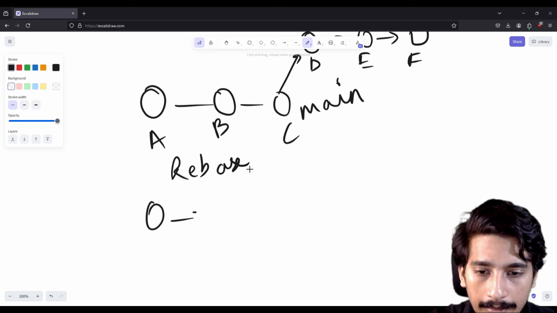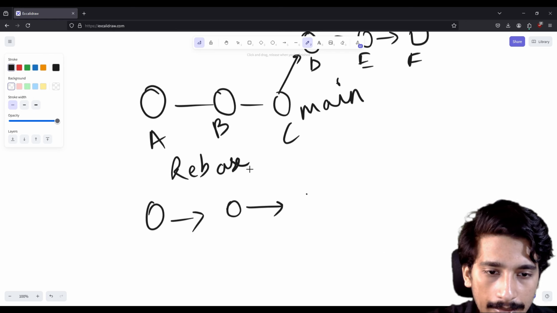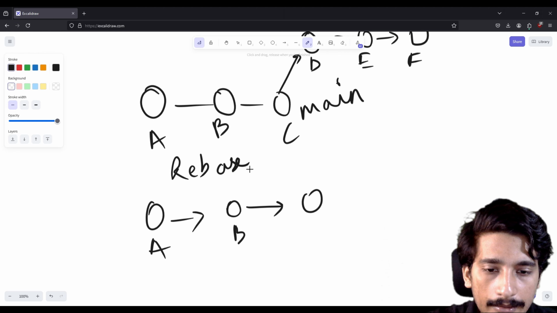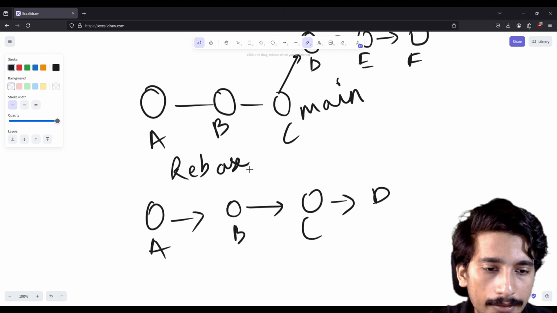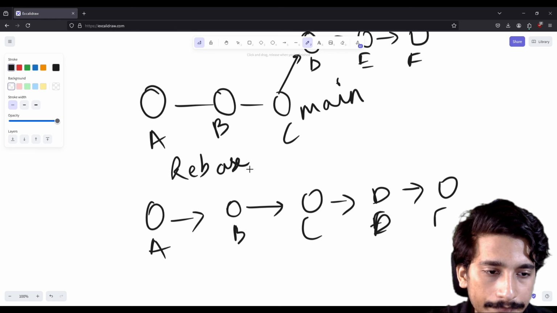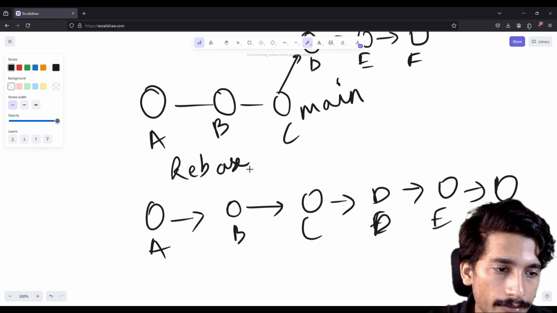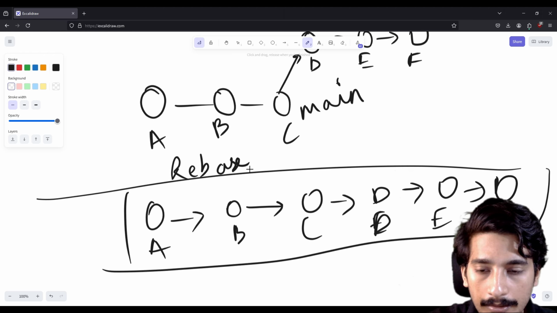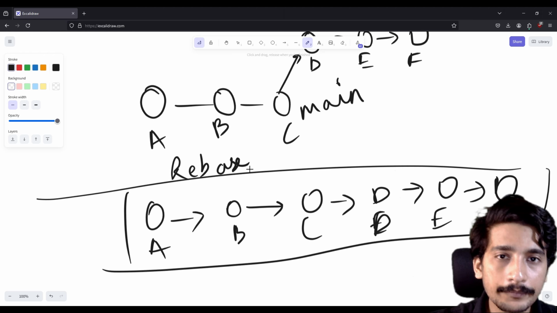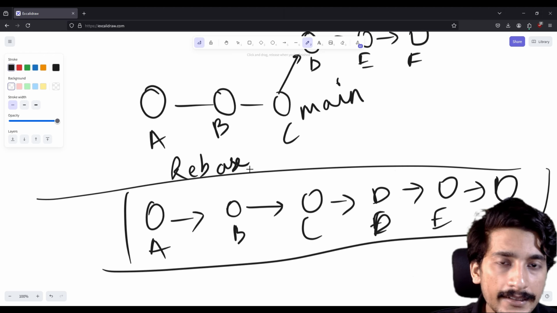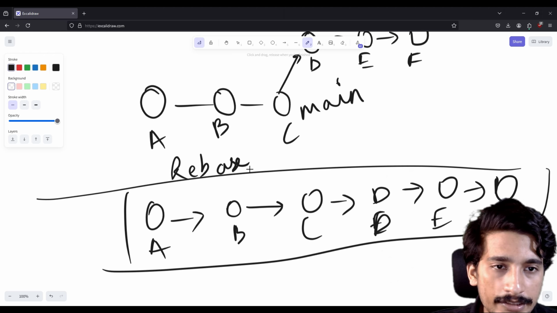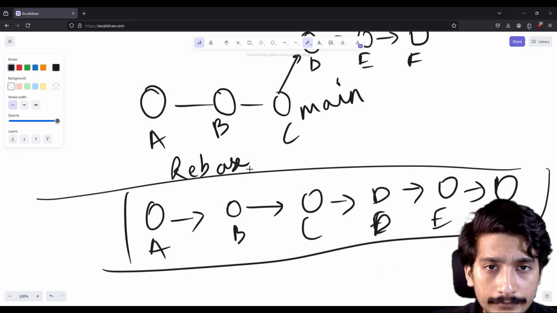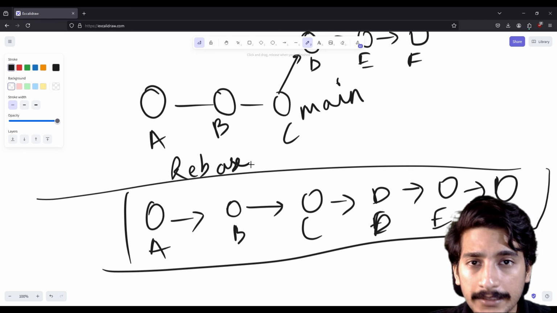So A, B, C, A, B, C, D, A, F. So here you could see all the D, E, F, and here you could see all the changes have been done into the single line of code history, and all our code commit history is now linear, and all the changes that are in the feature branch have been added to the main branch. Now we know what rebase means.